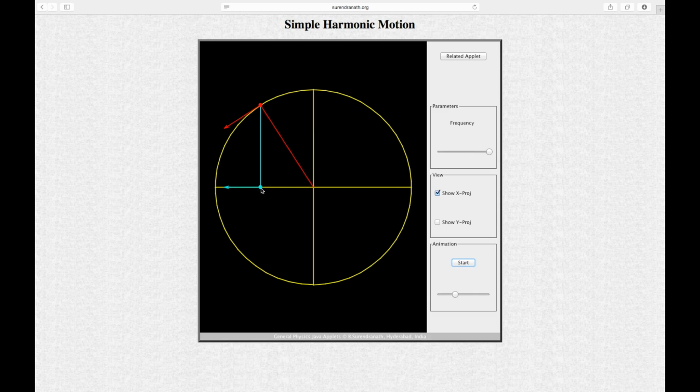So for example, over here, this position relative to this hypotenuse is going to be based on, if you look at this angle over here, the sine, or if this angle over here, the cosine. At any rate, what we see is that this dot over here is going to go back and forth just along the x-axis, just like a pendulum might do. So if we imagine a swinging pendulum going back and forth, that blue dot will actually track the same kind of motion that a gravity pendulum would, back and forth.